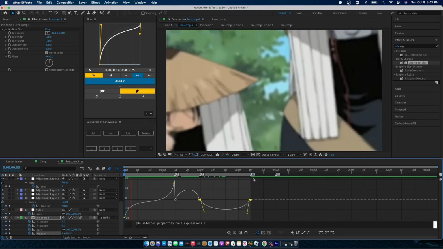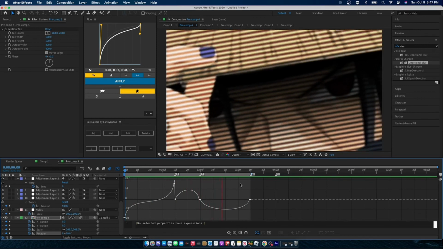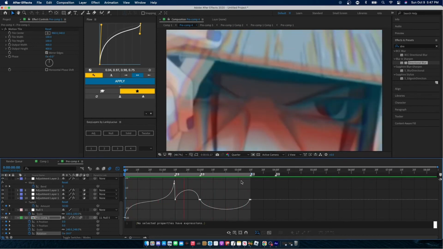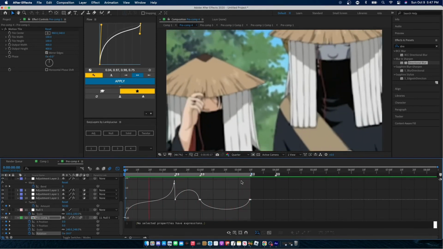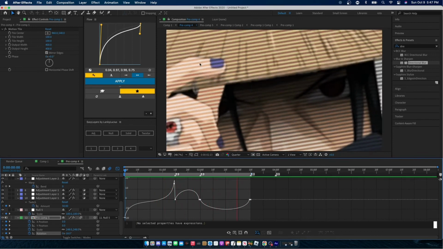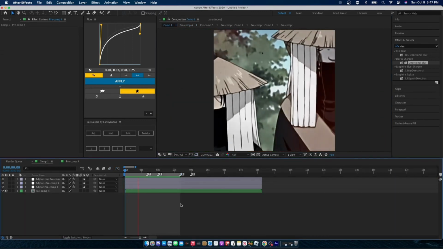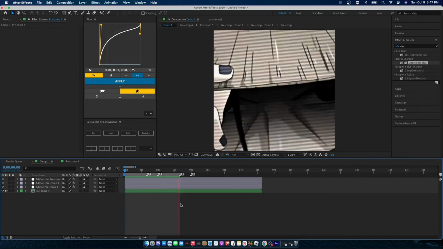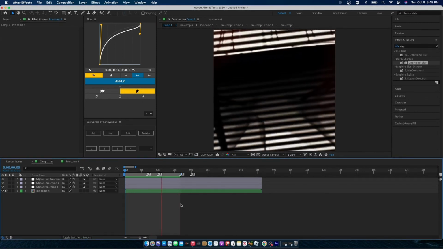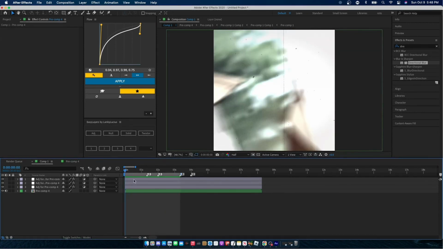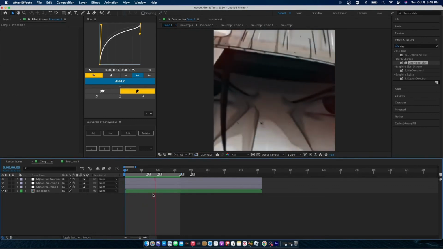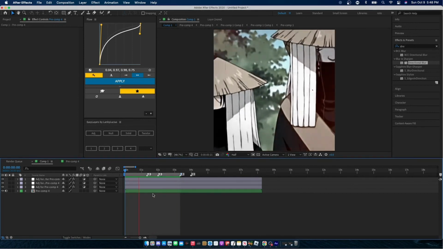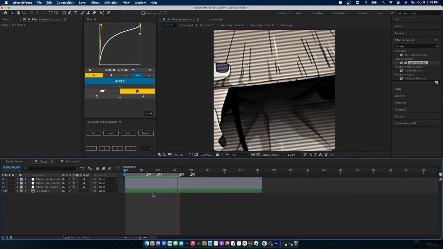Like that. Now, this is how it looks pre-rendered with CC. Probably the best attempt.